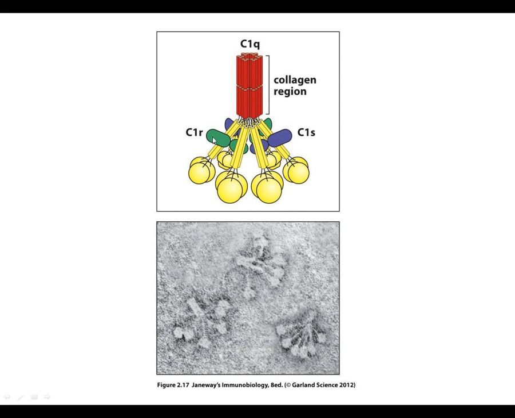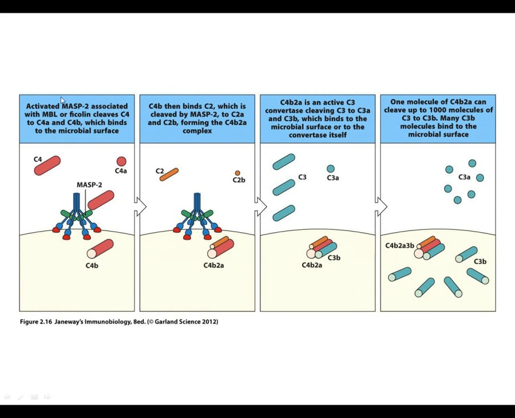Okay, so when the C1q binds to your antibody, C1s and C1r become activated and do the exact same thing as those MASPs, and they are going to cleave C4 and C2. Now this still says MASP, but pretend this doesn't say MASP, and this is actually just C1, right? So it's bound, so these are activated, so it's going to start cleaving C4 and C2 in order to make C3 convertase. And once you have C3 convertase, it's going to convert a lot of C3s to the active form, and then a C3b can then bind, and now you have a C5 convertase.